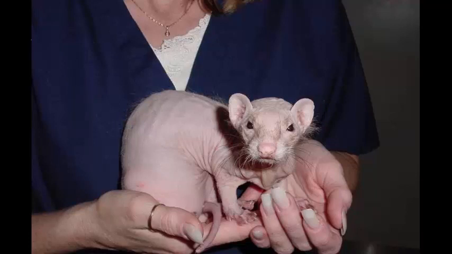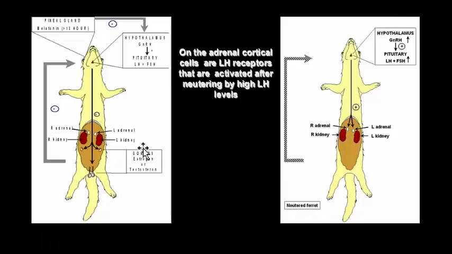Okay, so the pictures in the pathogenesis are from a great article in VetPath written a number of years ago looking at the pathogenesis of this lesion in mice and ferrets. And this particular lesion is the result of early neutering and removal of the gonads. Now, how does that work? Well, ferrets go seasonally into estrus, and every year there is a surge in FSH and LH as the days start to get longer to bring the animals into season.